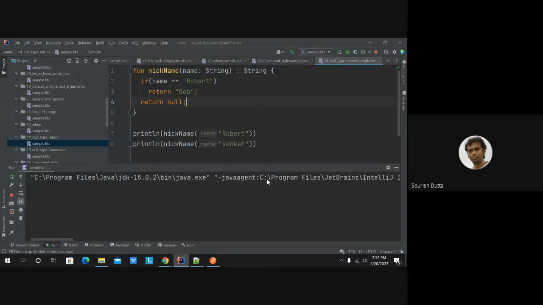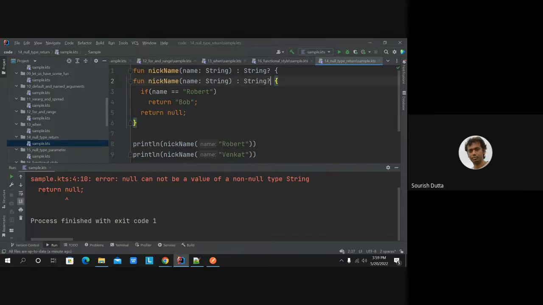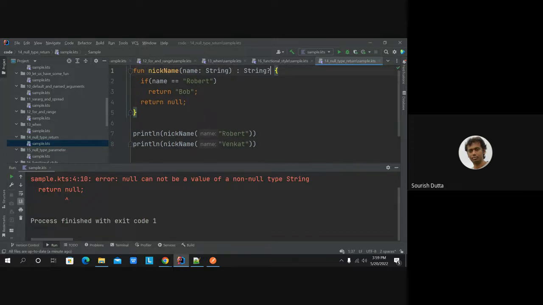Will this code even compile? No, this code is not going to compile because the expected value itself is a not null value. So you have to pass a string, even if empty, but you cannot send out a null value. So if I need to send null, or if I want to accept any value that can be nullable, then I have to put a question mark against the same data type, indicating that I can send or accept a particular null value. Only then can I send out the null value.